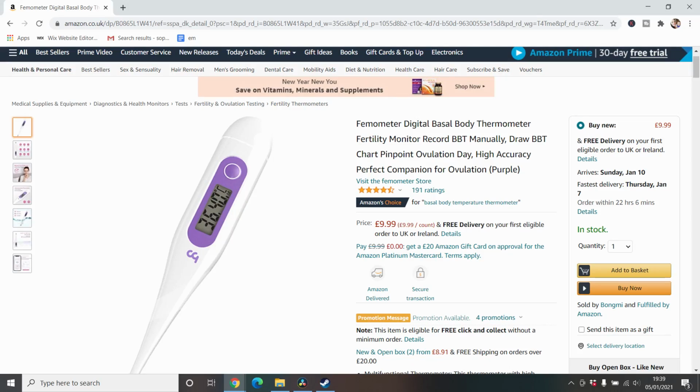Let's talk about how to take your temperature, because there are a few specific things that you need to remember. You will need to have a basal body temperature thermometer. This is a digital thermometer. You can buy them online. They sell them on Amazon really inexpensively. And basically all it is is a thermometer that's super accurate. It has generally 2 decimal places. I actually had one with 1 decimal place and that didn't seem to affect me at all.